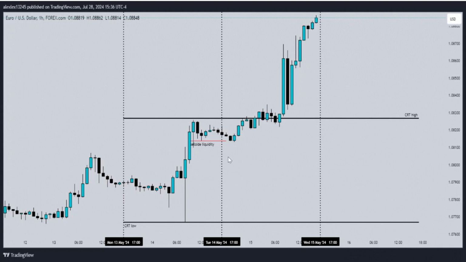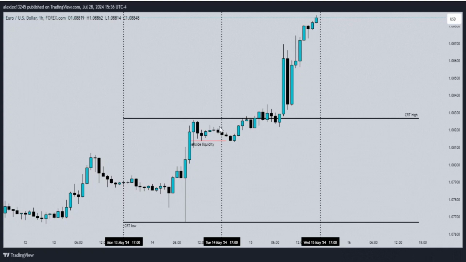So using a CRT is very, very easy for determining bias, especially when you are applying the PDA matrix with it, because that is the main factor in knowing the next draw on liquidity. Aligning those factors, I think, is one of the major keys that will help you in determining bias. If I see a big reaction to this video, I might do another video on how to combine the PDA matrix and the CRT for more confirmation, to know a specific day you'll be looking for a buy or a sell.